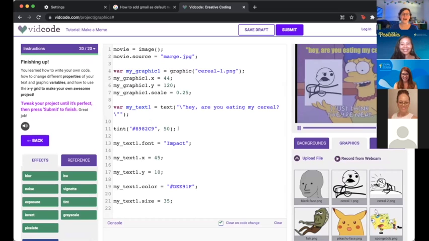Cool. Okay. So that was our first time through. First time through, we made a meme that didn't make any sense. We chose the pictures that were already there. But now that we know this, how are you inspired to make a meme that's actually useful? One of the things I love to do, especially with kids, because they think memes are often inappropriate or culturally insensitive, so let's choose a vocabulary term from your list this week, or 2 vocabulary words that you find hard to tell apart, and let's make a meme about those. So does anyone have any vocabulary items from ELA or social studies that they want to make memes about?